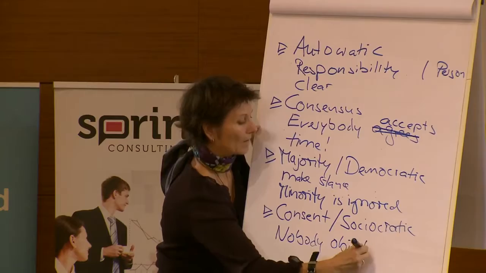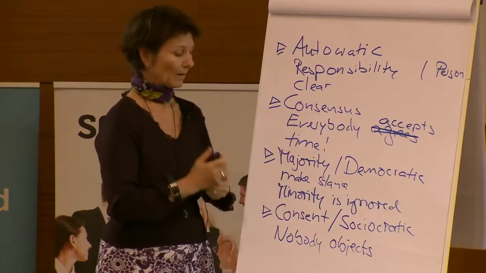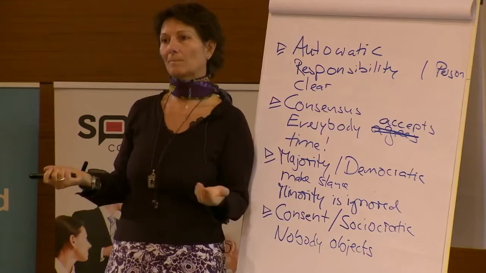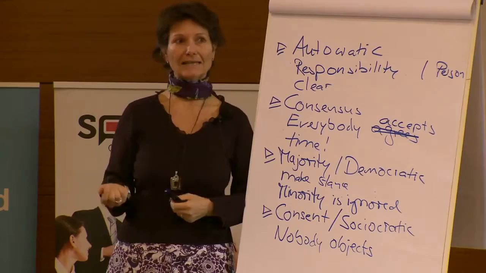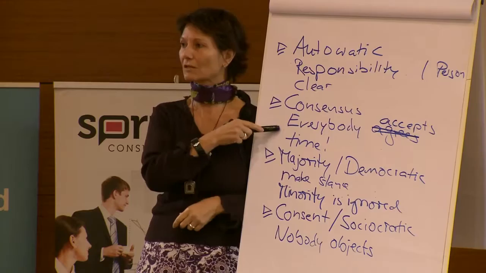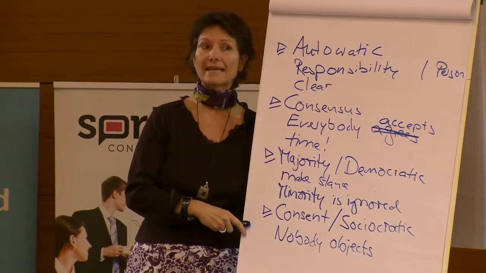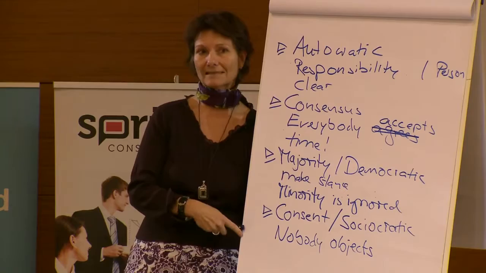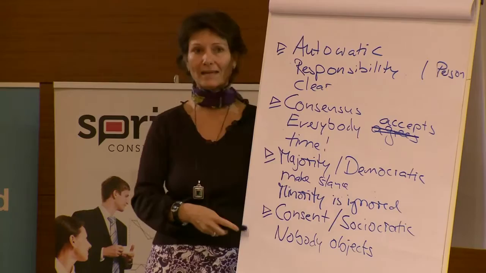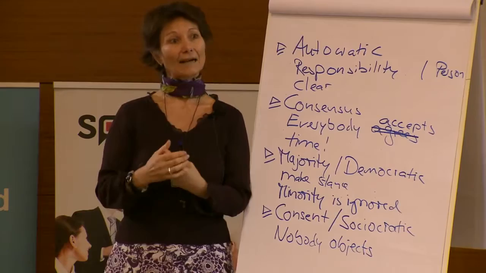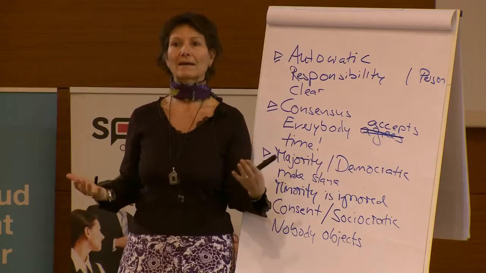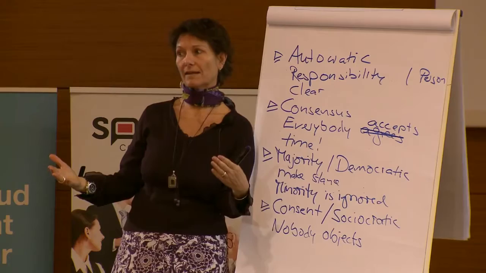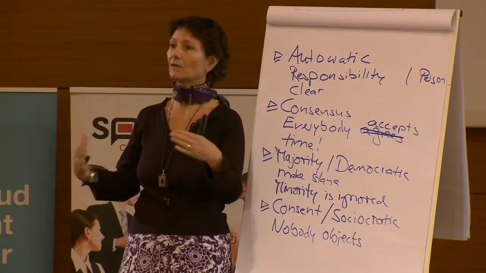In that way of deciding, we are asking for any objections, and not only any objections, but also any paramount reasoned objections. First of all, we are inviting those. It's not like it's being unsocial, which is often felt here. We're inviting those because we believe this will make whatever we decide upon better. It will improve our decision. If it's really done in the consent sociocratic way, whoever states the objection doesn't own the objection, so we are not starting to convince that person. Instead, as soon as it's stated, the objection is owned by the whole group. And it's like, oh, probably we forgot something, we overlooked something, and we have to make a change to the proposal in order to deal with this.